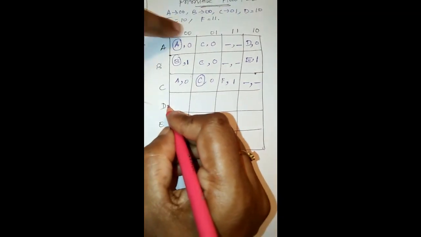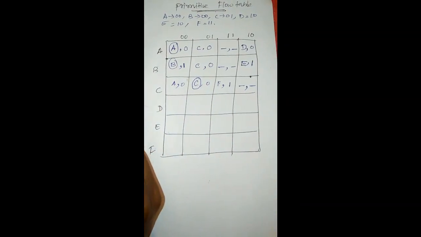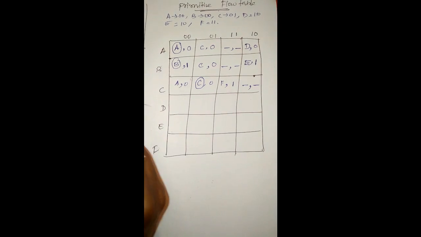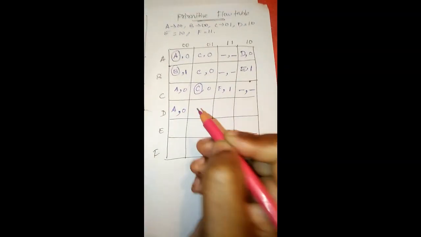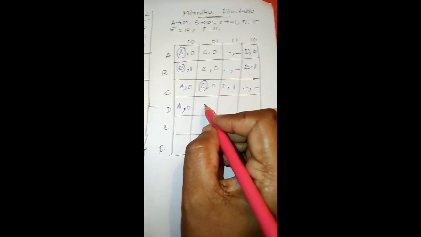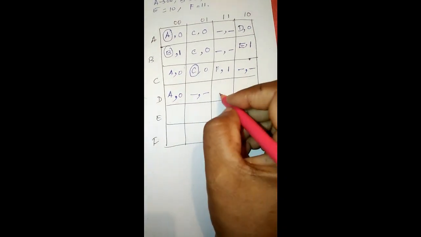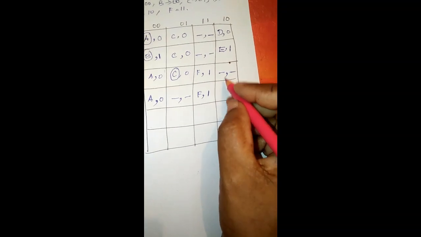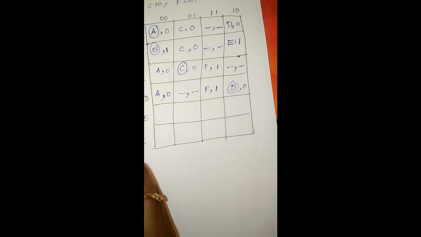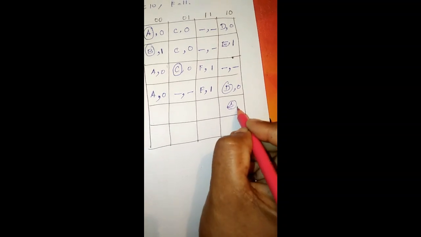Similarly for D, for the condition for D, so 1, 0 is D, right? 1, 0 goes to 0, 0 A. So when its corresponding input is 0, then the race condition 0, 1 will be the race condition, and next is D goes to 1, 1. So it is F at the input 1, sorry, the output being 1, and the last is D, 1, 0 is D. So the same state it goes when the output is 0. Now coming to E, E is 1, 0 with the output 1, so it goes to same state 1, 0, same state with the output 1.